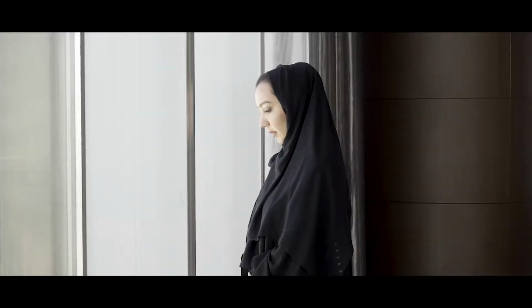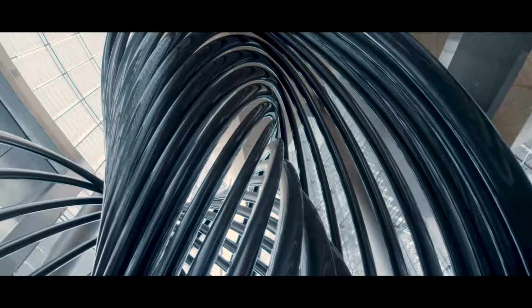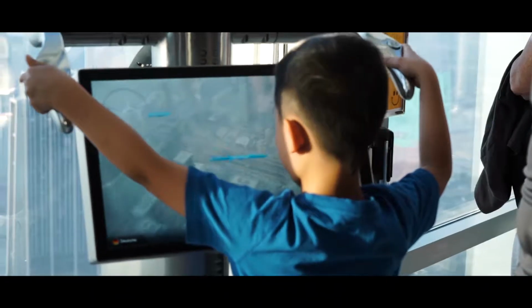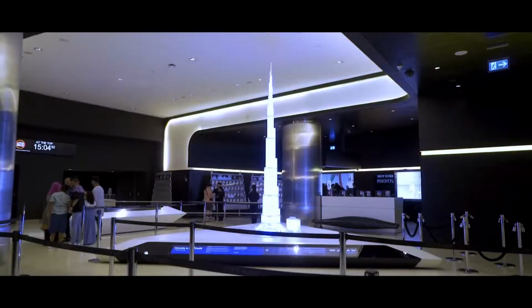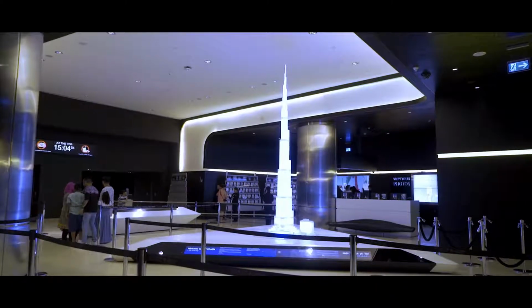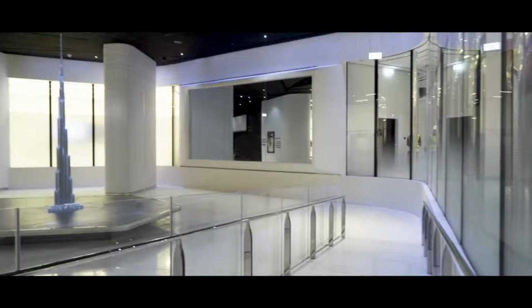To be able to keep up with the vast moving nature of Dubai, this is something that we were taught by His Excellency Mohammed Al-Bar, is to always keep up with new trends, new technology, advancements in business. So one of the reasons that we decided to do an upgrade to the attraction, to always show customers that we are up to speed in terms of technology and trends and customer experience.